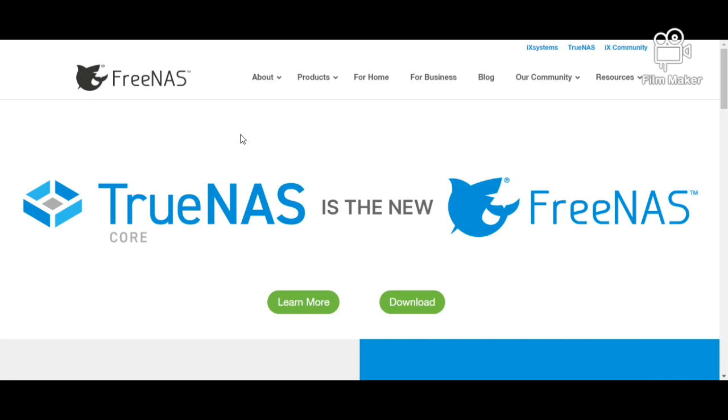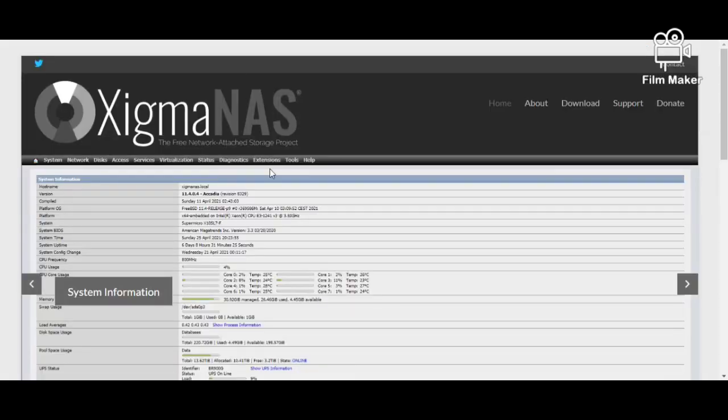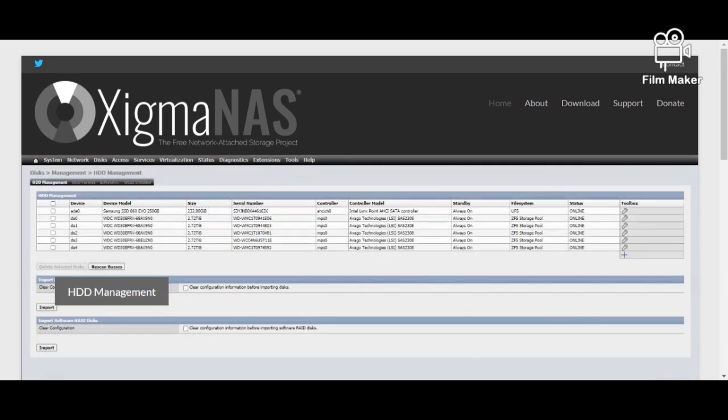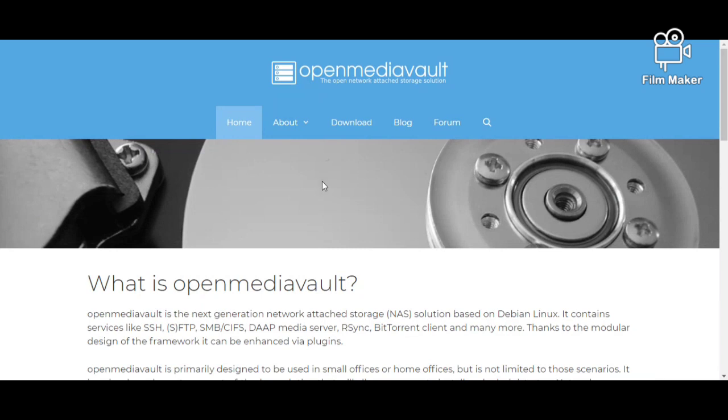We need open source NAS software, and there are many available. One is FreeNAS, now called TrueNAS. But this needs a little higher memory. They recommend a minimum of 4 GB, and with 8 GB it will perform well. It has good features, such as ZFS file system support. So if your desktop has enough memory, you can choose FreeNAS as the software. Otherwise, the next one is SigmaNAS. This needs less memory only, and this is also a good one.